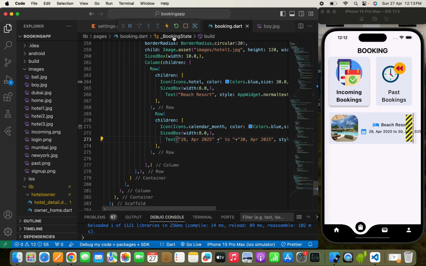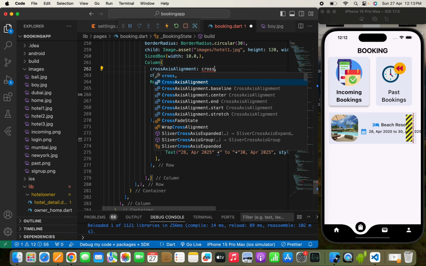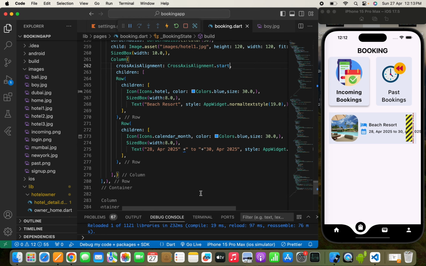Yeah, so this is what we can do, but there is an overflow pixel error. So first let's use a Column over here. So let's write crossAxisAlignment.start, and we are facing this error. So what we can do is, rather than showing a checkout date, let's only show a check-in date then.